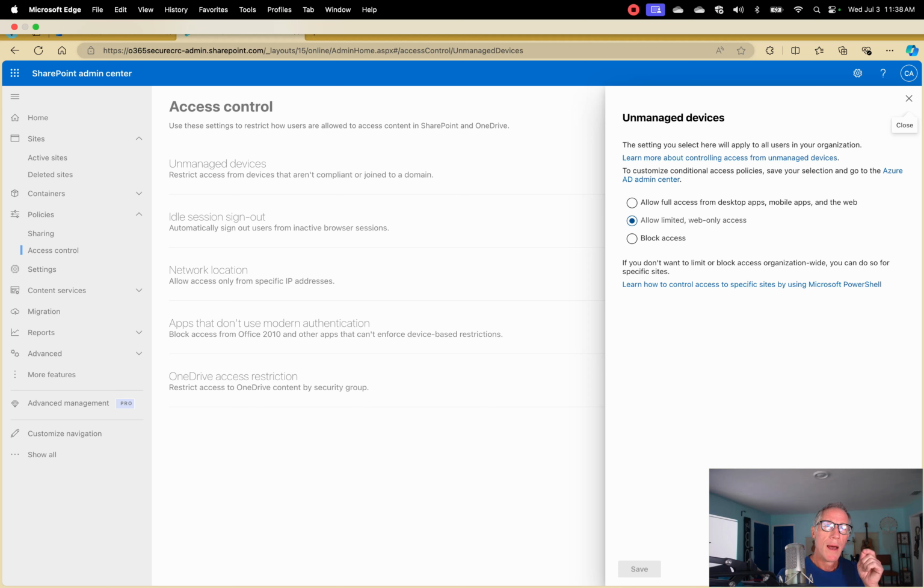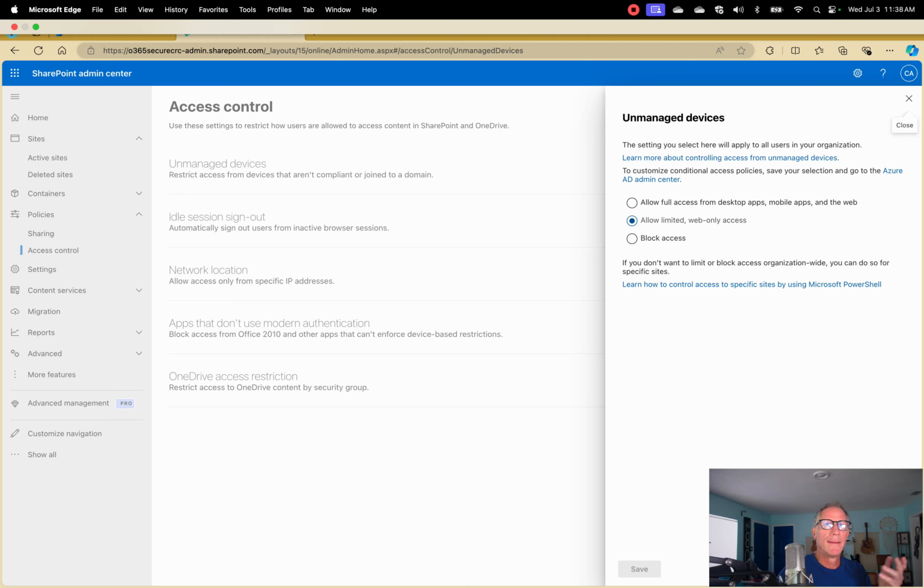So if you want to do it site by site and you have the license for Microsoft 365 E3 or Microsoft Business Premium, those both have this license, you should actually look into creating sensitivity labels. These are container labels. We're not talking about labels that apply to files and emails.